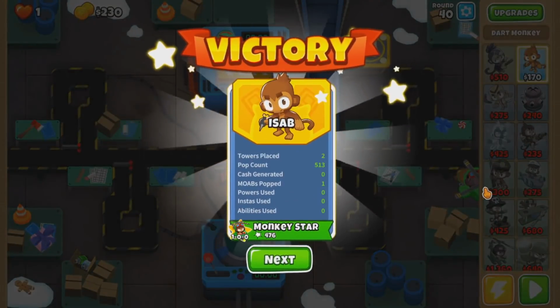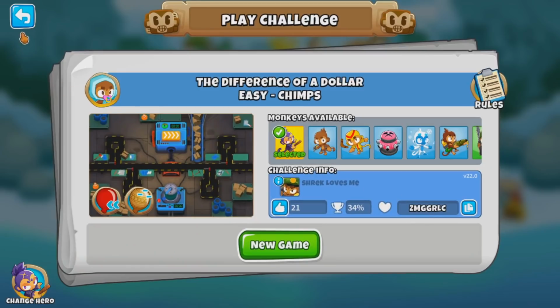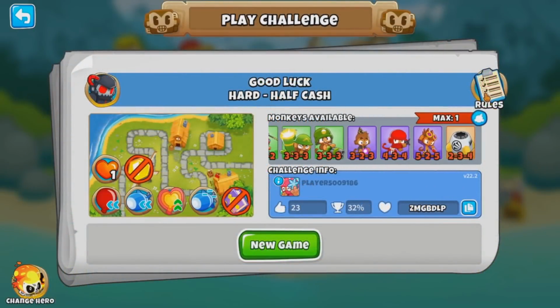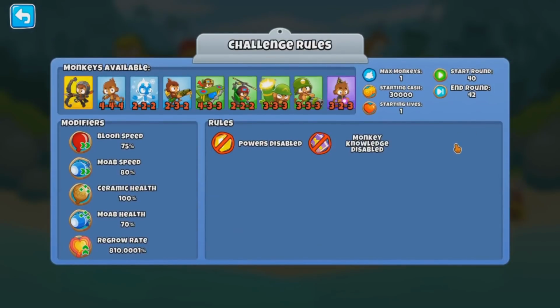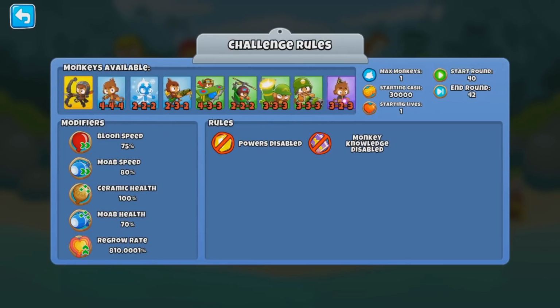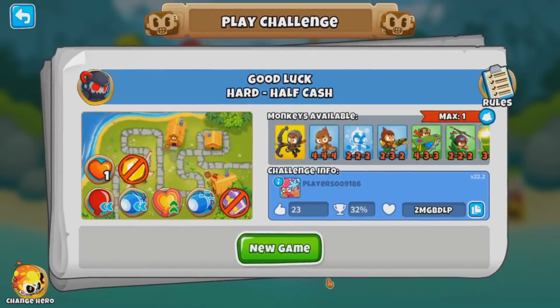Okay, GG. Basically, first try. Definitely a bit easy for 34%, but oh well. Good luck. 32%. Should be a cookie. You got a 3-rounder with a high regrow rate, so let's see. Do I have anti-regrow? Answer looks to be no.